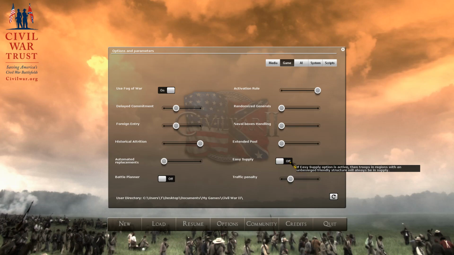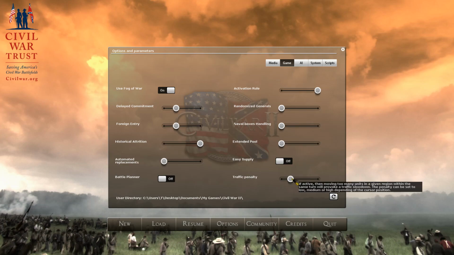It says here, if easy supply option is active, then troops in regions with an unbesieged friendly structure will always be in supply. Nope, we're going to play a realistic supply structure, so I'm going to rely more on depots and our transportation system. Traffic penalty, going to play it with low. Again, it was hard for me to tell with the last campaign how impactful this is, so we're going to play it with low for now.